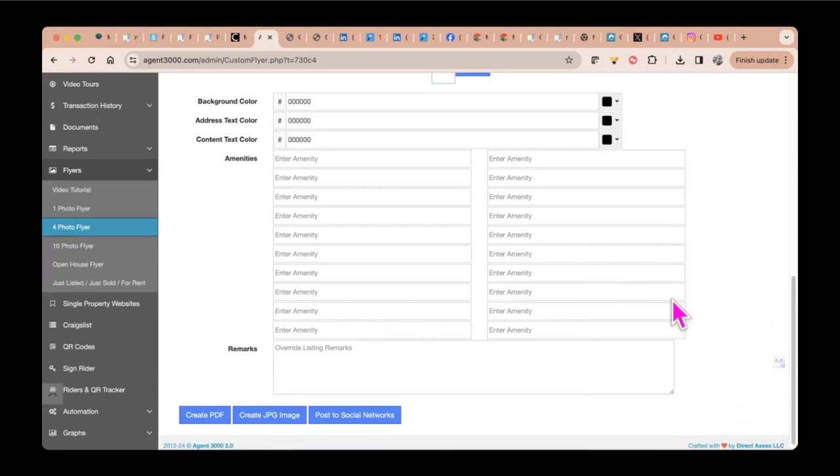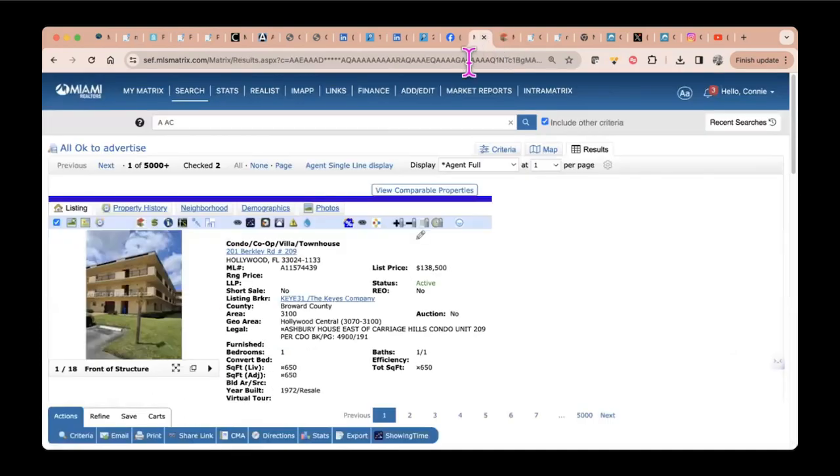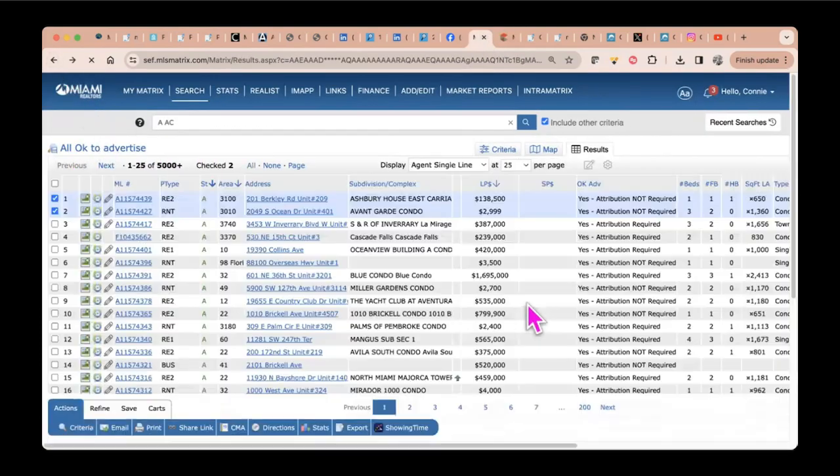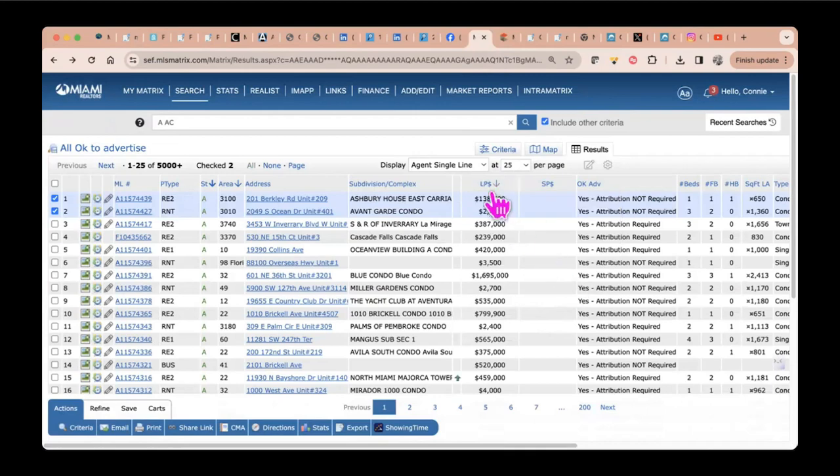The URL from Matrix, what did you need to know about the URL? Well, the URL from Matrix, if you could, of course, just come in through here, right? And what I showed you about the URL is for when you want solutions to send things on WhatsApp. So let's say I want to showcase these two listings. You guys want to stay a couple minutes so I show you something else?